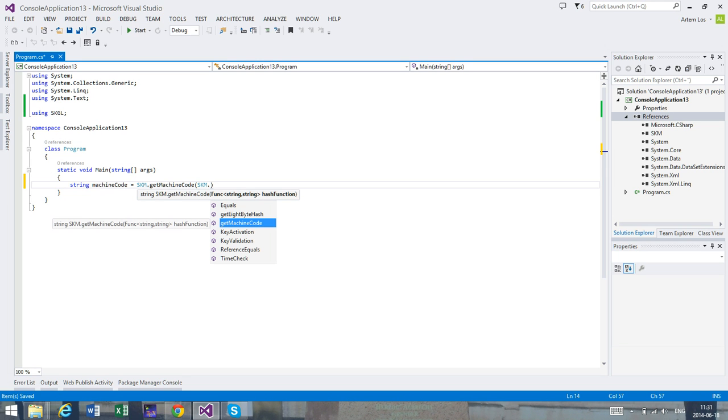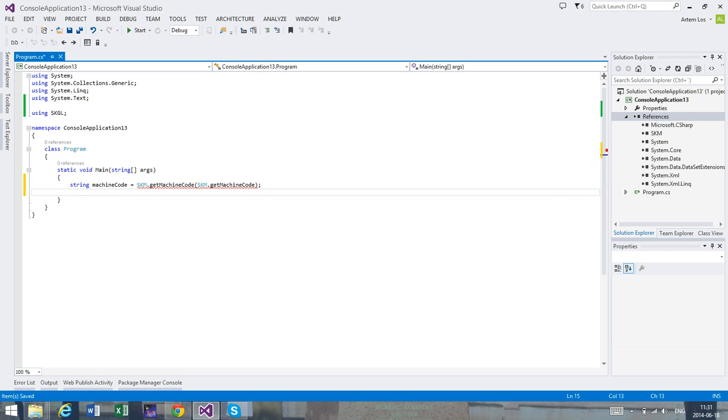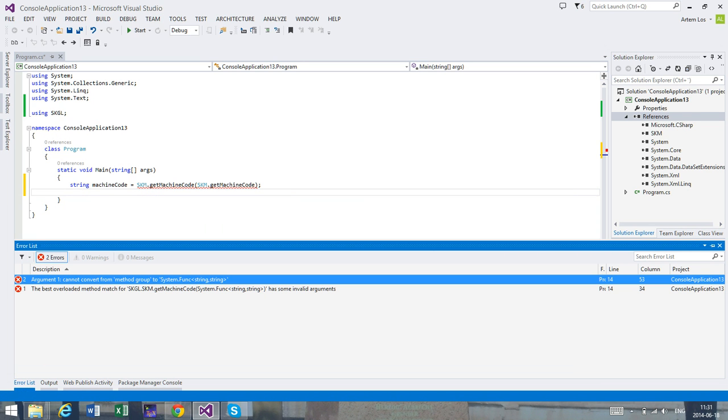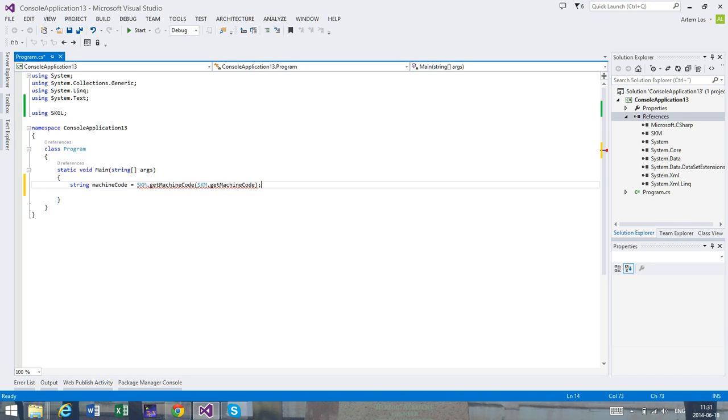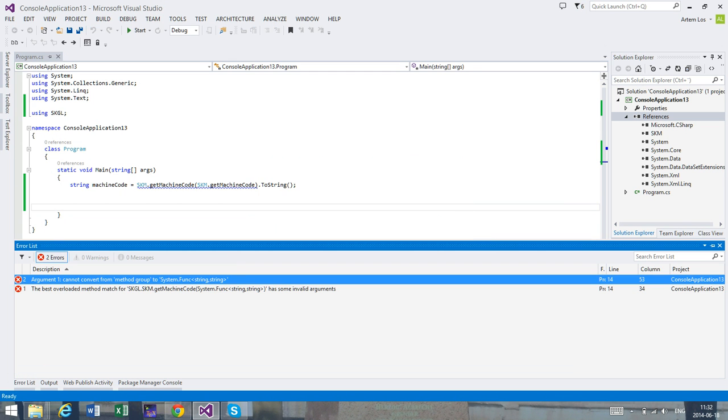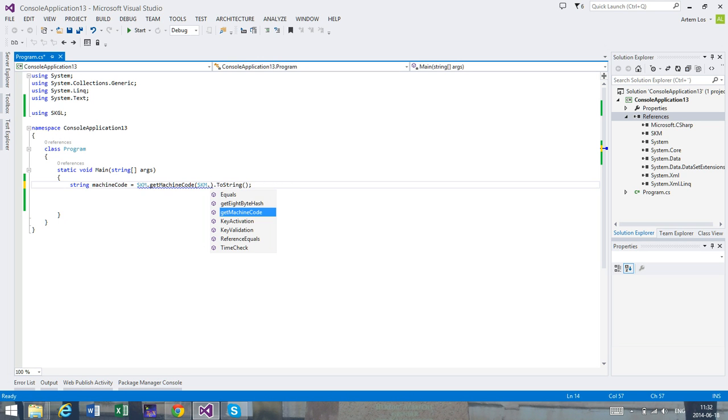And then what we need is a hash function. Please feel free to use any other hash function here, but I'm going to use the 8-digit long hash function, which is included in this library as well. So get machine code, this should work, and then to string. I'm sorry, we typed the wrong thing. Yes, here's where we have the... So this is done, now this should work. It's prompting that it's an error, but it's not an error. Great, now we can turn this off. So we have collected the machine code, and actually you can pass any hash function like here.